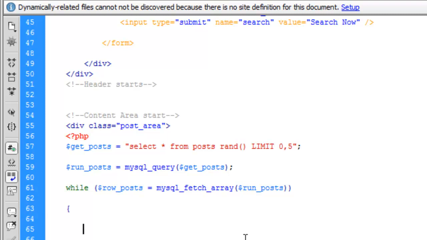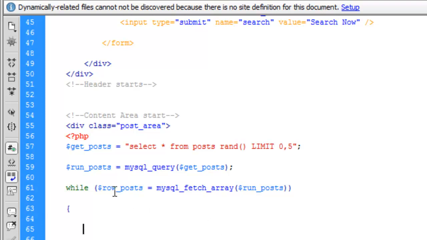In the while loop you are actually running a loop, so you have to define on which condition you are running this loop.